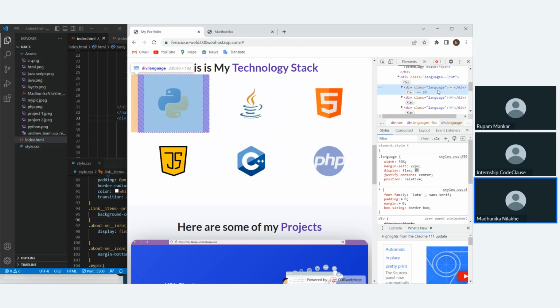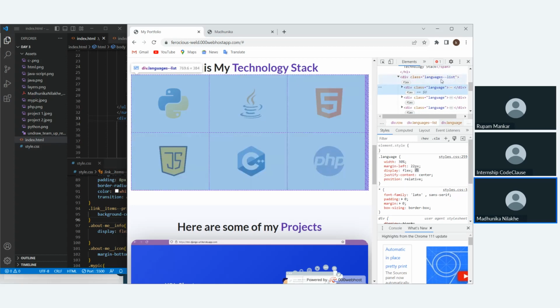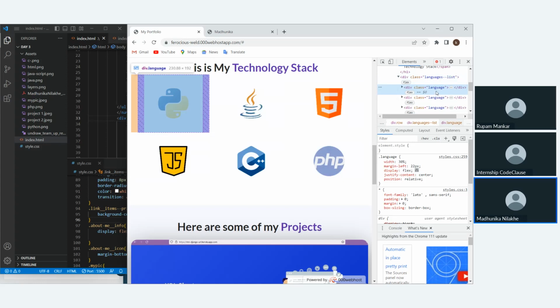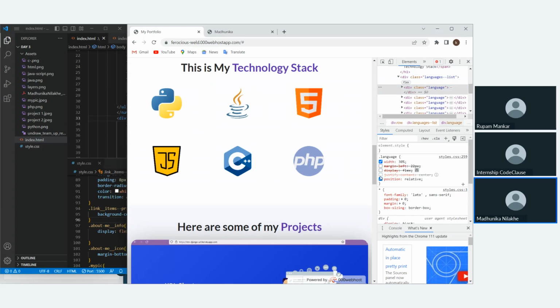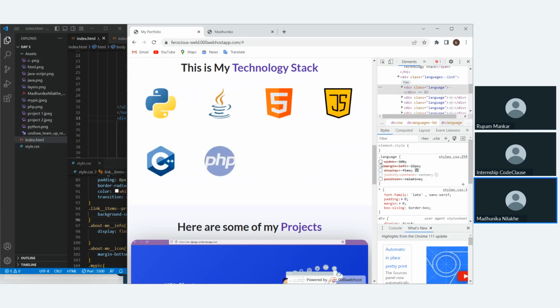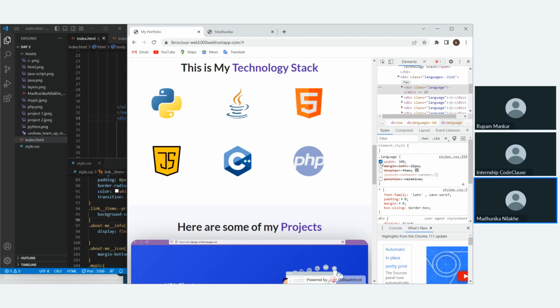Let's see about one block, right? So all 6 blocks came in this. Now let's see what one block does. So if I remove all this, what is going to show? Okay, it is giving me an effect like 4 came in one line and 2 came below. So what do I need to do? To bring them all in one line, I gave a width of 30%, because overall width is 100%. So dividing into 3, I gave 30%.